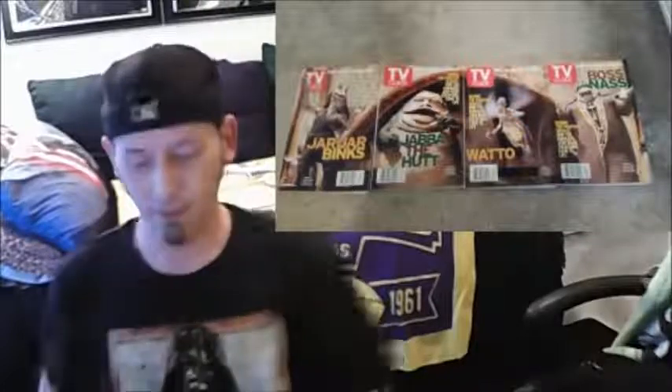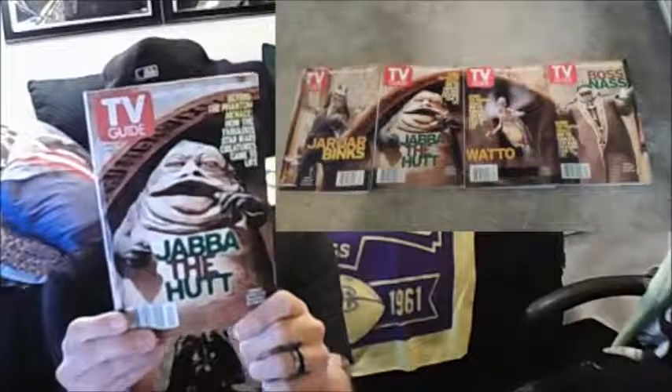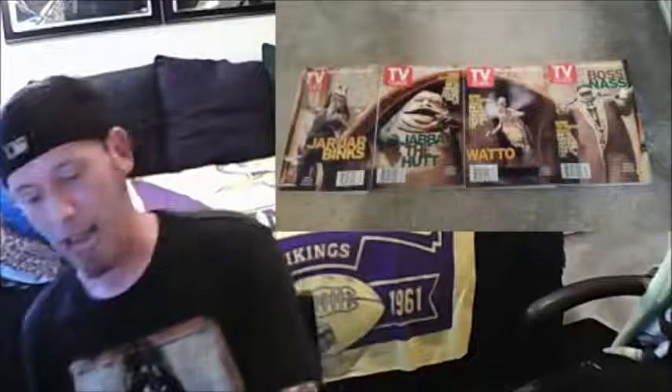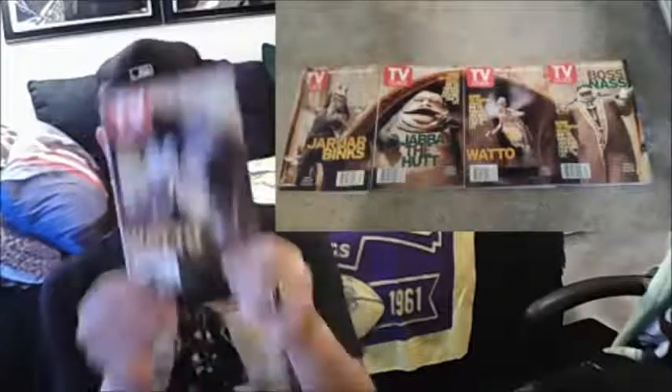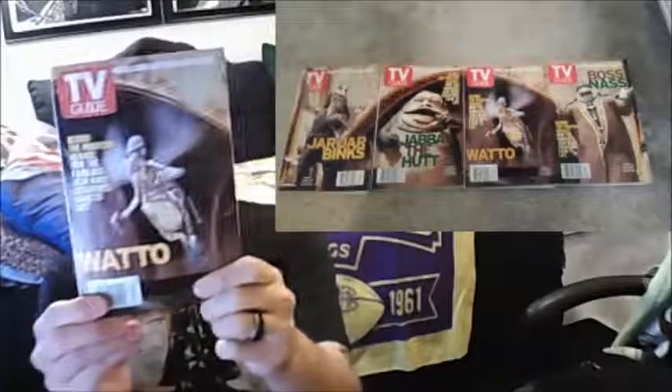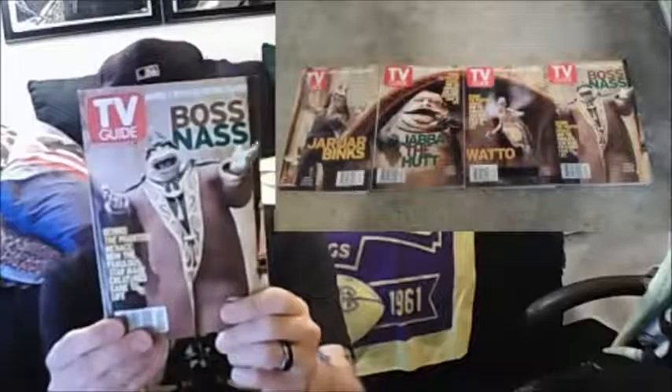A lot of hate. If you don't remember, Jabba the Hutt made an appearance in The Phantom Menace — a blink-and-you'll-miss-him couple of sequences — but evidently all that screen time was justified enough to give him his own cover. So there's Jabba the Hutt's cover. Everybody's favorite — Watto — got his own cover. And last but not least, we have the leader of the Gungans, Mr. Boss Nass himself.